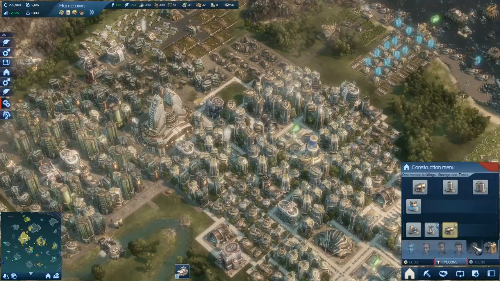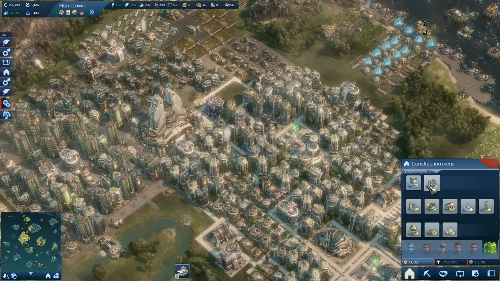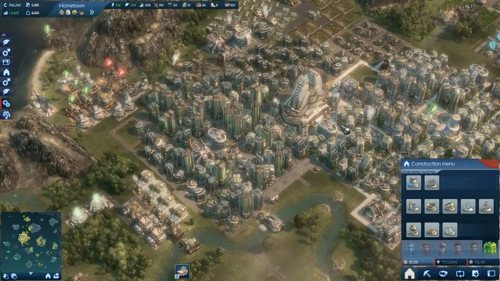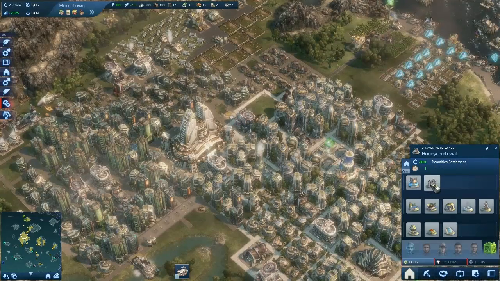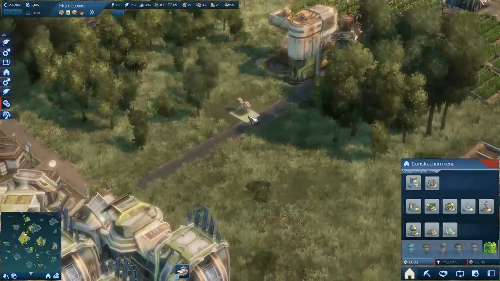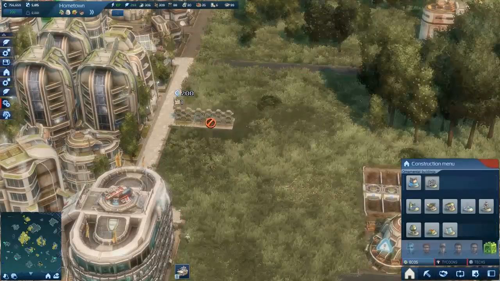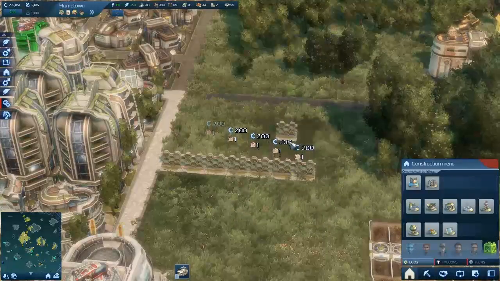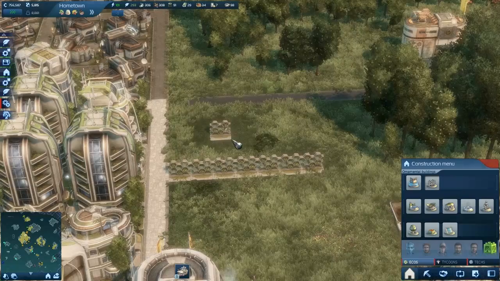Okay, so there's nothing extra for the tycoons, but the ecos have a few more buildings. So we've got the quay wall, now we have the honeycomb wall. Let's see what that's about. Yeah, it's pretty cool actually. Looks very nice.